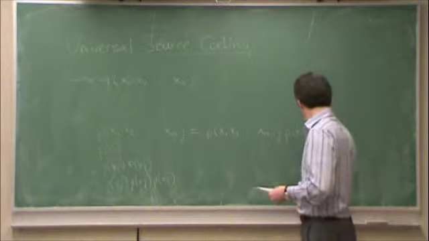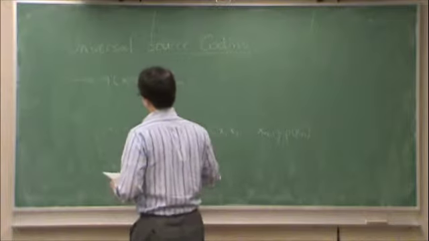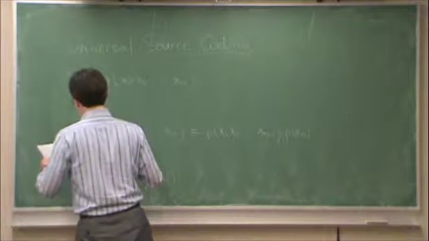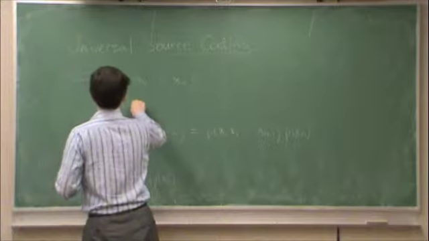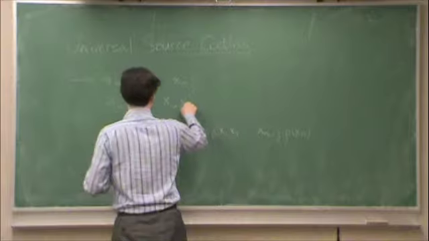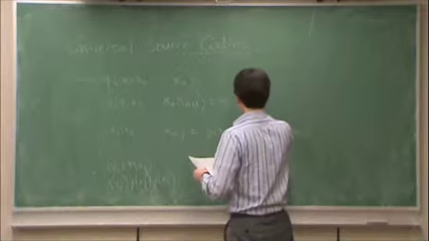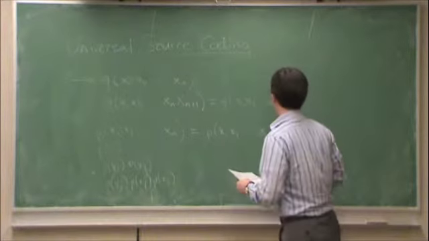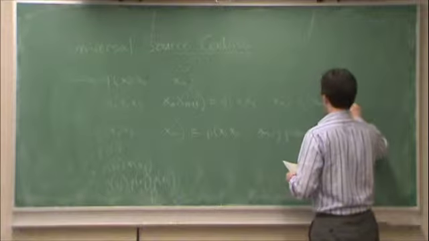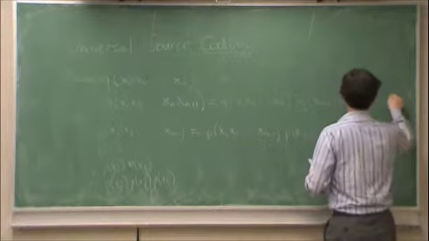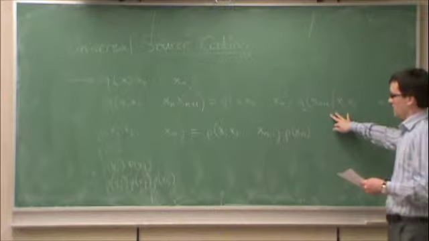value in the sequence. So up here, it turns out we can do something similar. The idea is this: we're going to break this down into q of x1, x2, and so on, up to xn plus 1 is equal to some q of x1, x2, and so on up to xn times q of xn plus 1 given x1, x2, and so on up to xn. So this breakdown works for any source, or excuse me, any probability density function.